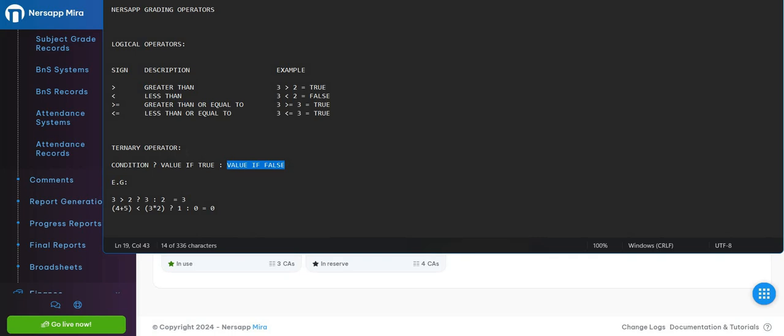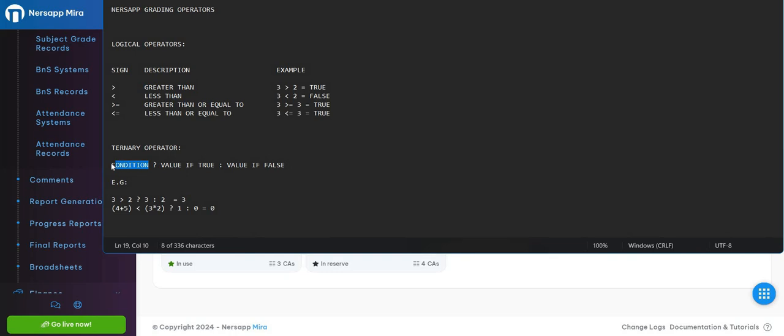In a ternary operator, this is the formula. If you want to use that to evaluate two sets of values, assuming you have two options, you want to pick one, but you want to pick one based on a condition that must be met. For instance, if this condition here is true, whatever should be picked that should be true should be placed here. If this condition here is false, whatever should be picked that should be false should be placed here.